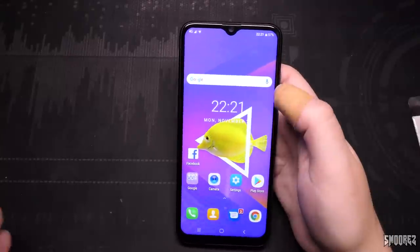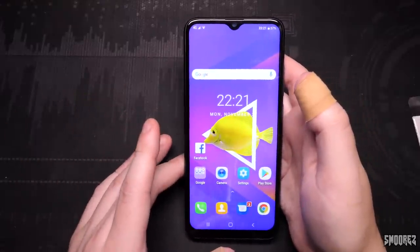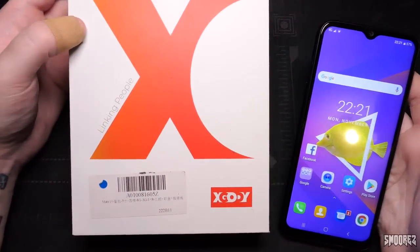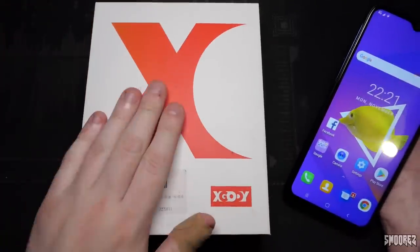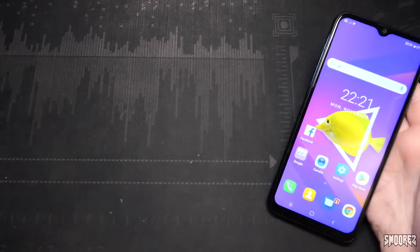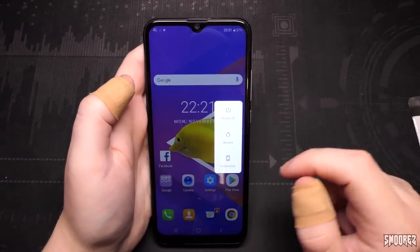It's a bit unique. Okay, so maybe I've just had a bad experience with this XGODY and all the other past XGODYs. But fear not, my friends, for I have another XGODY to test. This is the Mate 10 Plus, and that has 3G. Maybe this will be much better than this thing. Clearly, it'll be a lot better. We'll have a look at that one day. But as for this thing, I'll just tear it down and we'll take a good look at the guts.